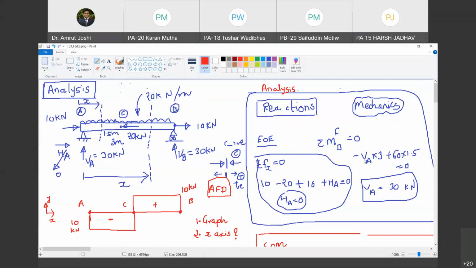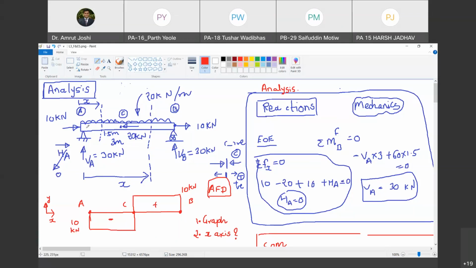Parth, roll number 16, A division. Are you there? Yes, sir. So what are we plotting on the x-axis? Sir, I don't know, sir. Are those the forces? No, on the x-axis we are not plotting forces. Oh, distance, sir. Length. Distance. Yes, distance. Very good, Parth. So on the x-axis, what we are trying to plot is position on the beam. Do you agree with me, Parth?